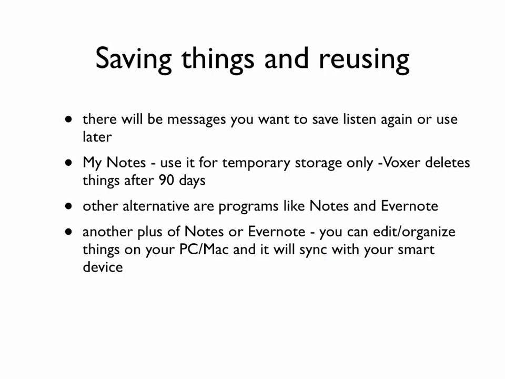So there are going to be things that you want to save, things that you want to listen to again, things that you want to pass on. Again, My Notes is only temporary storage. Some other alternatives are programs like Notes and Evernote. I like using Notes or Evernote, and the big reason I like it, well, first it's permanent, but second, I can edit and organize the things I'm saving from Voxer on my PC or my Mac, and I can sync up with my smart device. Much easier to do it on the PC or the Mac than it is to organize things on my iPhone.